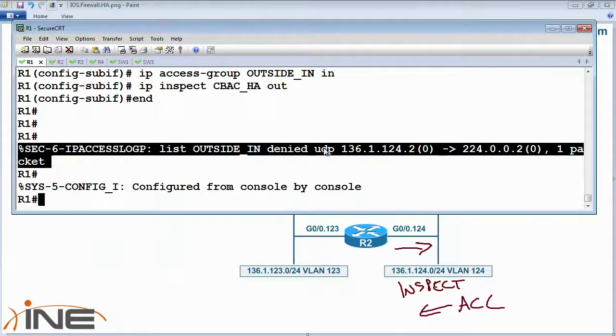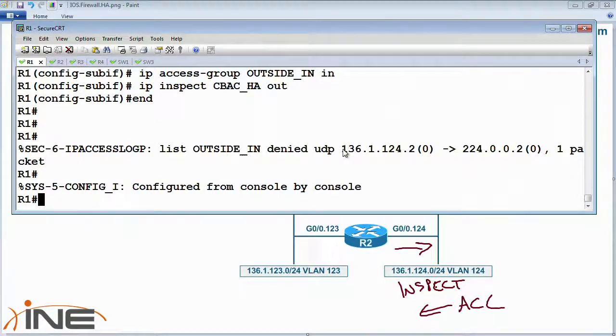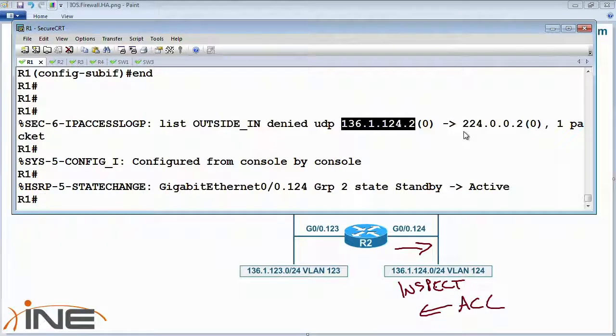One of them here says it's denying UDP coming from router 2 going to 224.0.0.2, which is what here? This is our HSRP control plane between them.